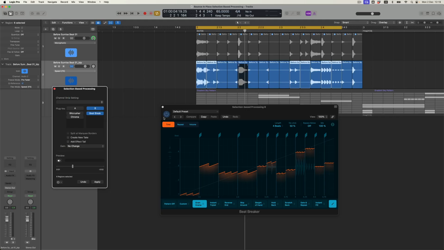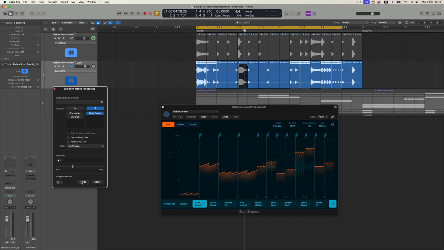Okay, so I've actually made a mistake, because I didn't want to apply this to these first 2 regions, but because I've forgotten to deselect them, the grain drama is being applied to these first 2 slices as well. Okay, so what are my options here? Remember, this is selection-based processing, and I've processed this selection. Well, I do have an undo button down at the bottom of this window as well.